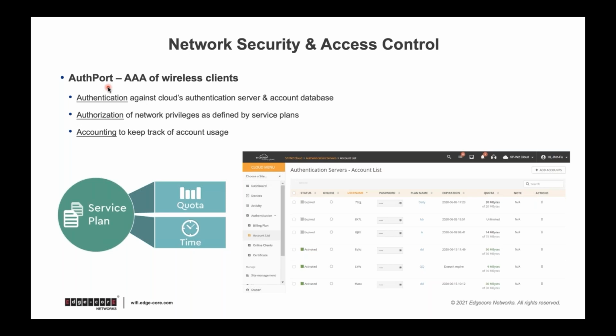The APs will use the Auth Port built-in authentication server as their authentication server, so that when, for example, a user associates to the AP, they can use the generated accounts to use the internet.